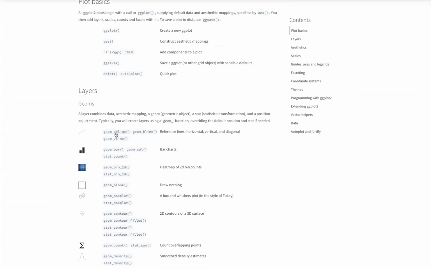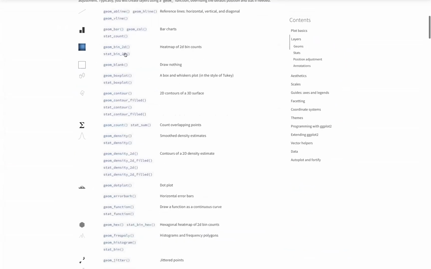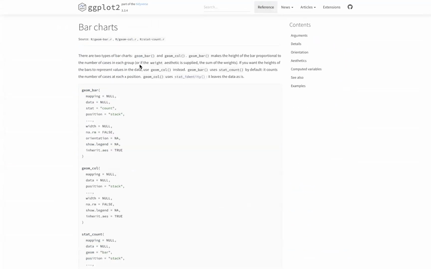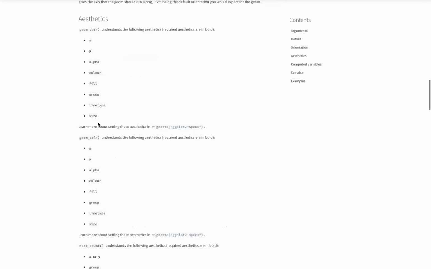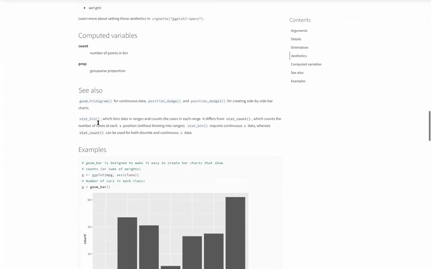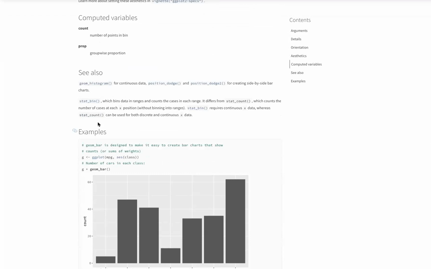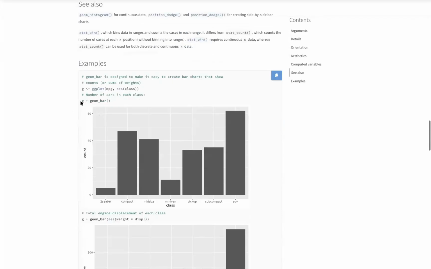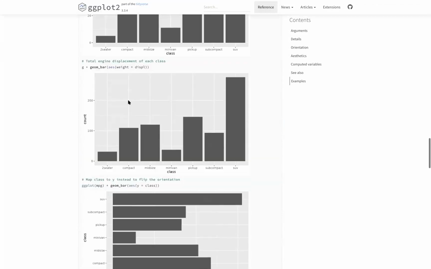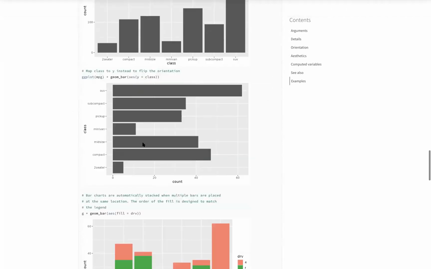So geom bar, if you want to learn a bit more about how to specify features for geom bar, you can come in here and look at the description. It is the R help page, but what's nice is that it's the same setup, and you don't get pictures in the examples, but here you do. I find it much easier to look at the picture and work out, okay, that's kind of what I want to make, and then I will work backwards from the example and build up my plot that way.